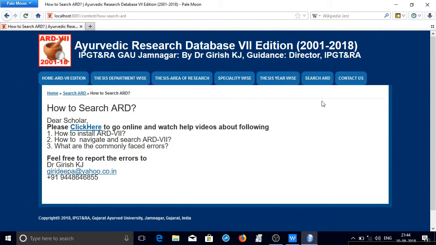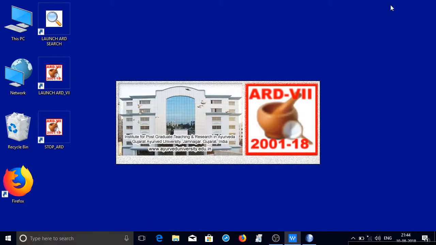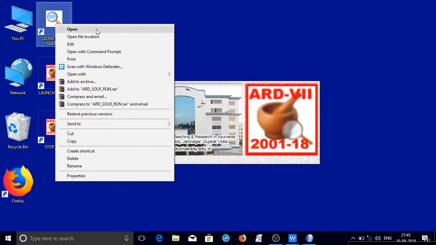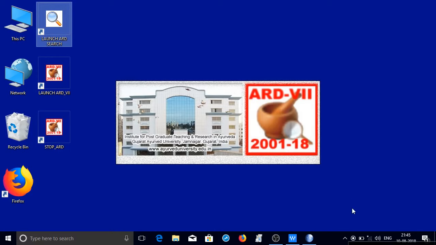Next I would like to demonstrate how to start the search engine and do some search. Let me minimize the browser. On the desktop, you can see an icon with a magnifying glass. By right clicking on that and clicking on open, the search engine starts.